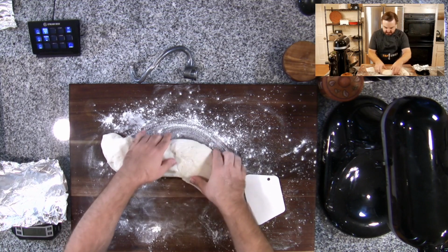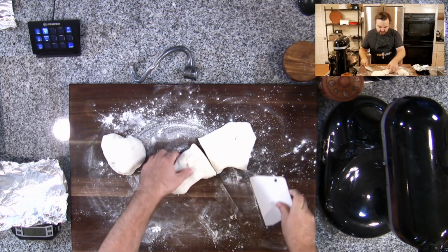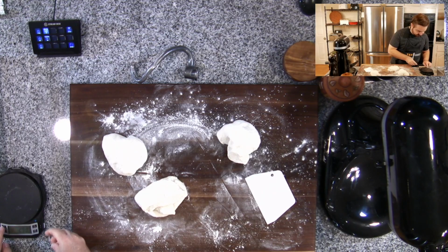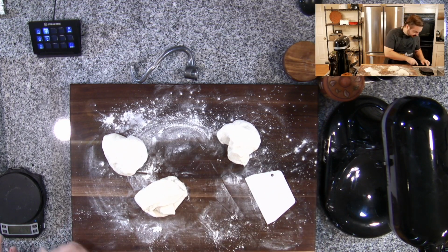Gonna set him aside. And then out of these 2 pieces, again, try and grab about 230 grams per. They don't have to be perfect, it's just to make sure that you're going to have 3 pizzas out of this, 3 doughs, and they're all going to be about the same size.